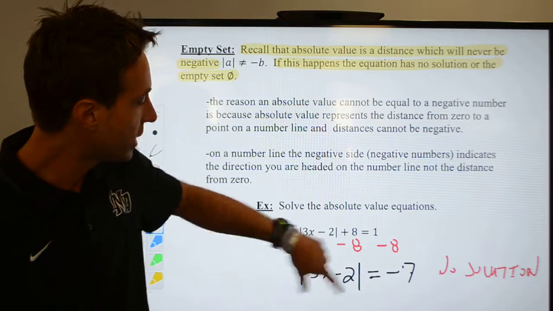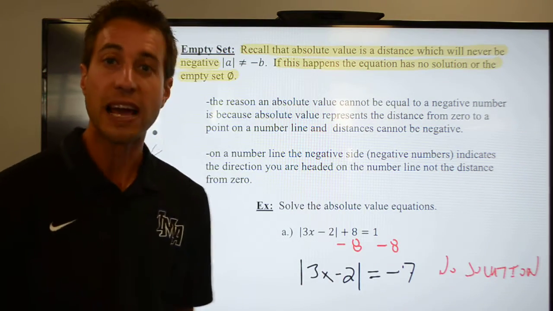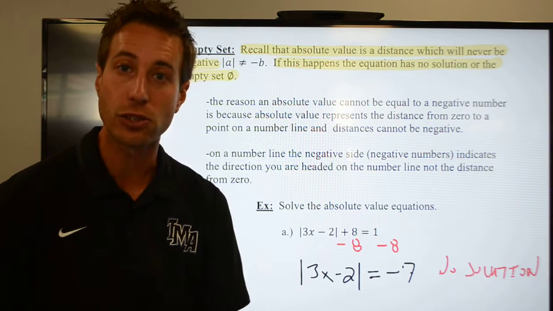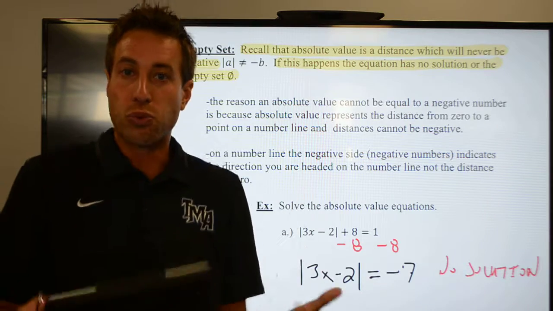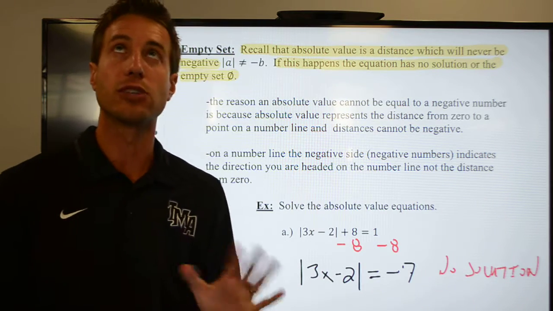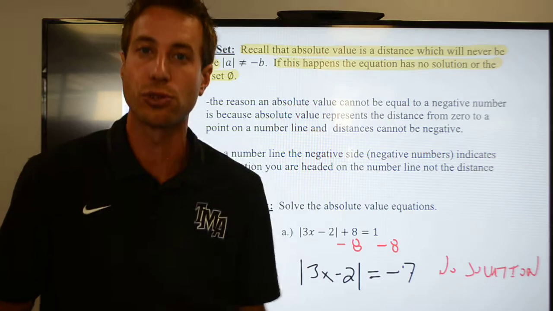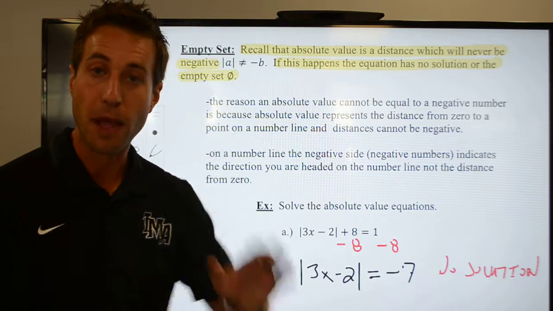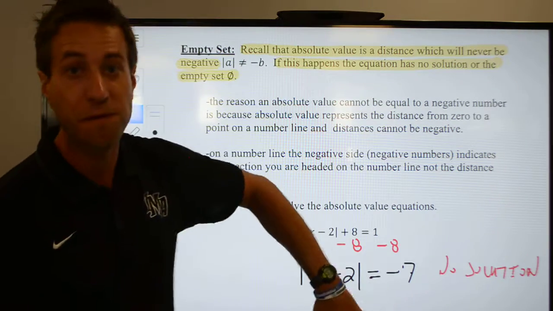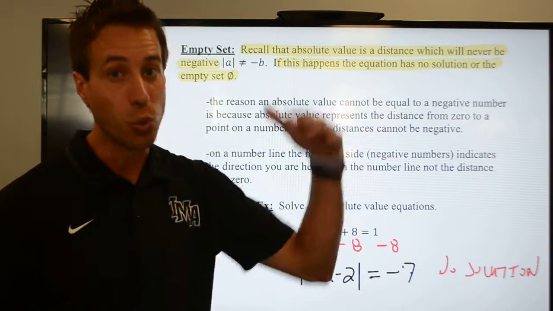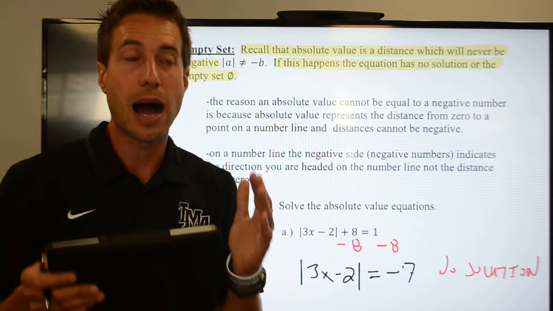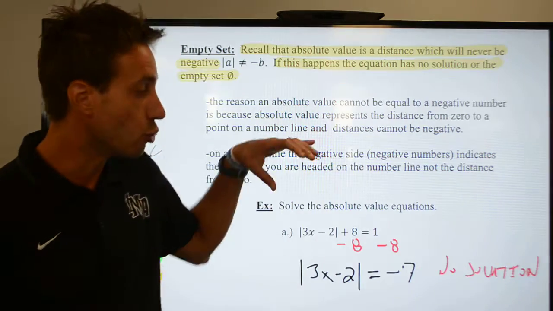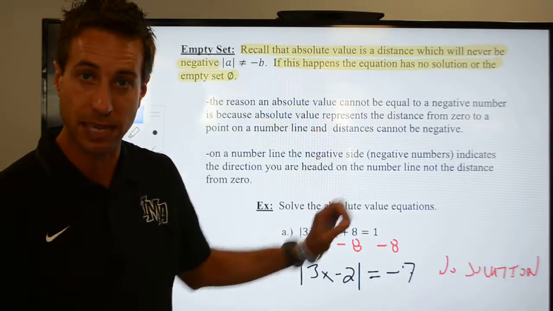Because yes, you can split this up, you can solve, and yes, you're going to get answers. They're just not answers that are going to work. They're not real answers. Well, they're going to be real numbers, but they're not true solutions, because an absolute value can never be equal to a negative number. But you can bet that those fake answers that you're going to get will be answer choices. I'm not doing that to be a jerk. I'm doing that because I want to make sure that you really understand what's happening here.